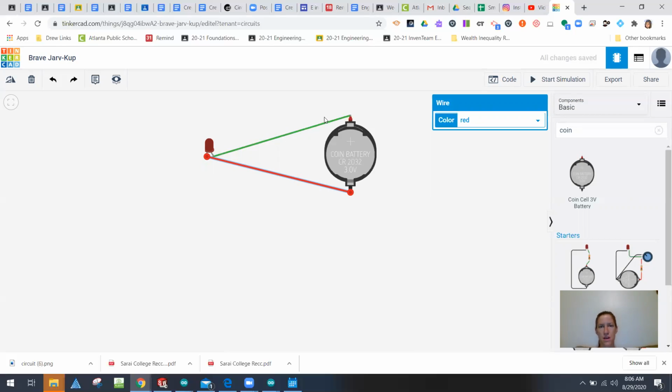And that's actually not right, so I need to select this one and change this one to red. The one that comes from, when you hover over this terminal here, it will say positive. And then this one's going to be the one that's black.